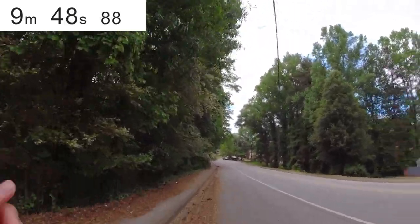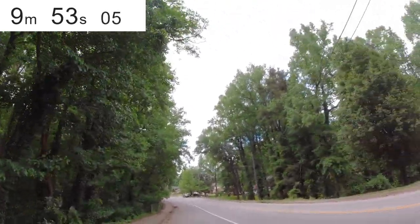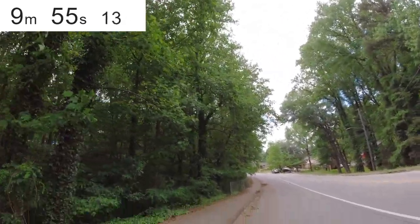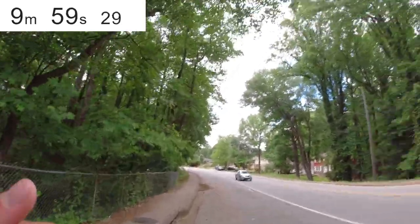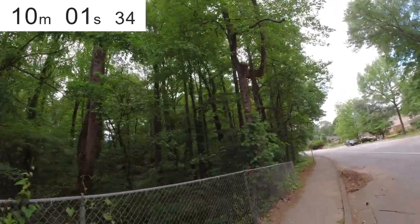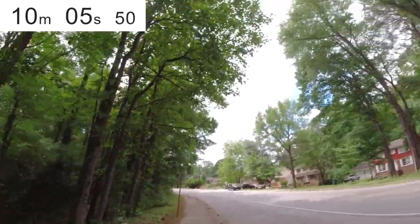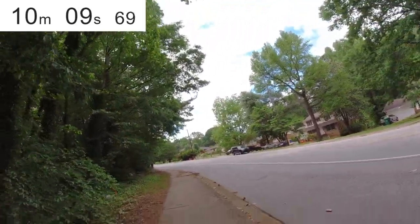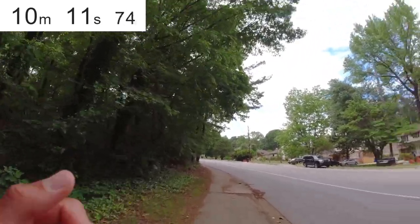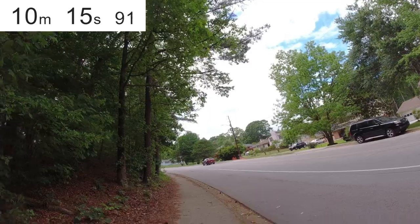If you're wanting to buy them for yourself, they were $119.99 plus tax. Got them at Dick's, but you could find them just about anywhere. I got them in store so I could get them that day. Didn't have to wait for shipping, and I was able to try them on and test them out. But they're available online like anywhere. They're called the Nike, I'm pretty sure Air Zoom, Nike Air Zoom Pegasus 38.